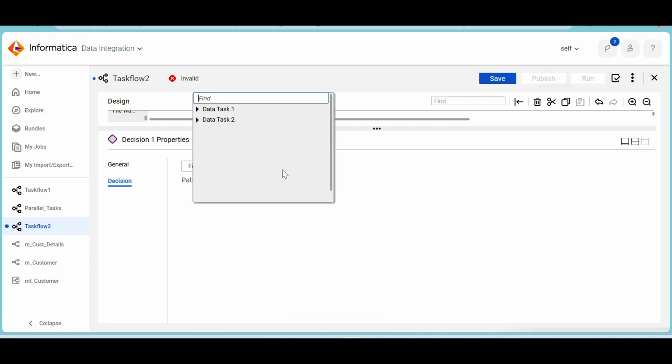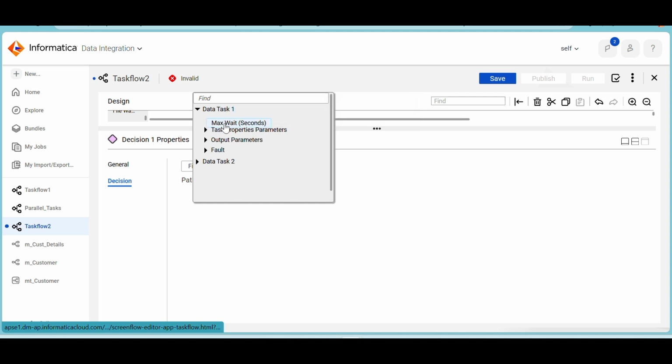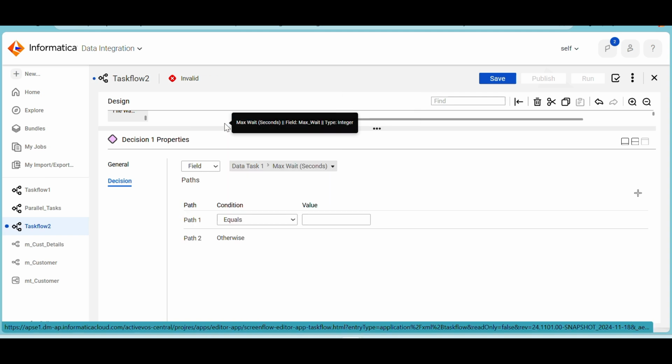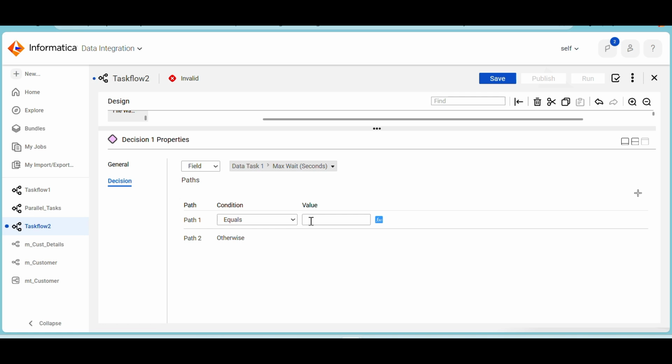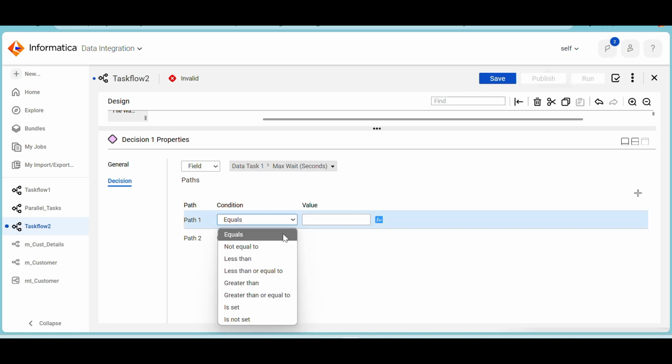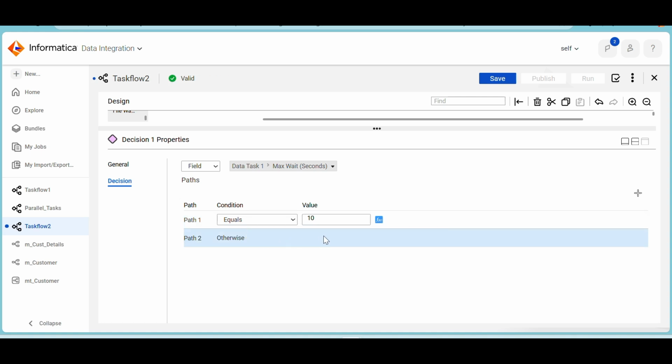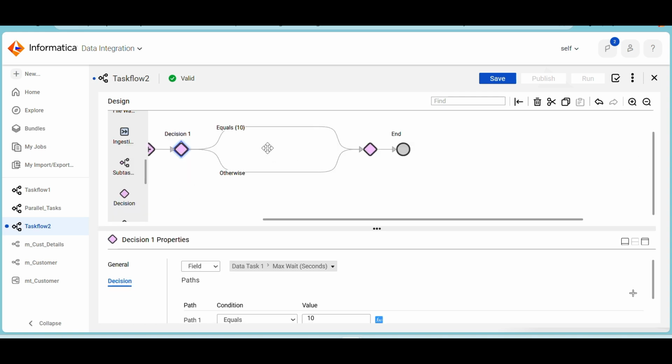So select now data task 1. So wait time equal to 10 seconds, let's say. Otherwise, it should go to another task.